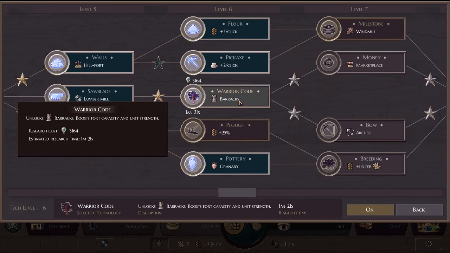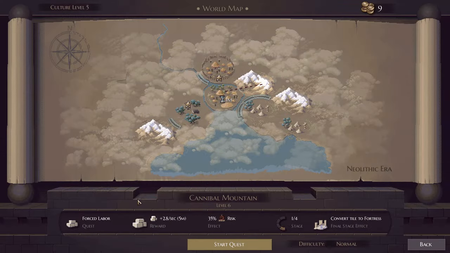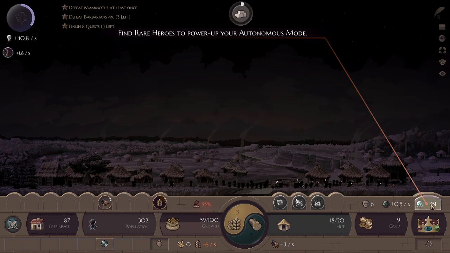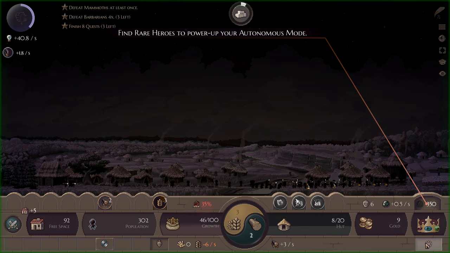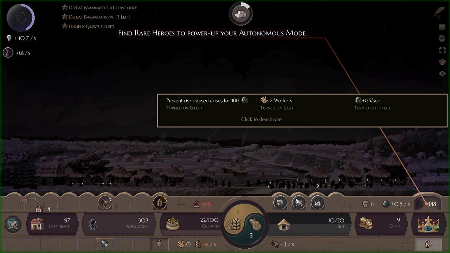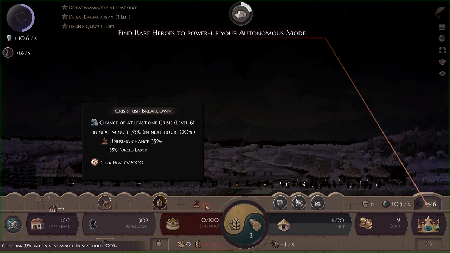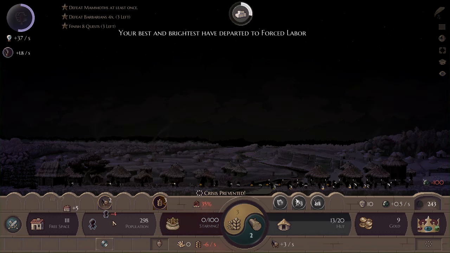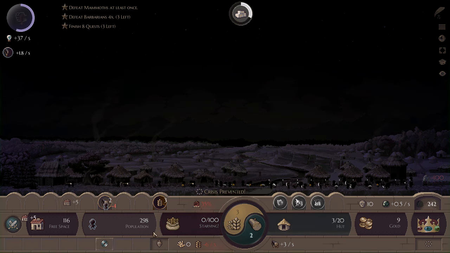We got the flower. We can get a barracks code. I want to get a barracks. I could use this, the forced labor. It's gonna be some risk. However, we can hopefully prevent risk crisis. Yeah, so we did that. Minus 2 workers. So hopefully that'll go down. Crisis prevented. Wow. Cool. Very cool.